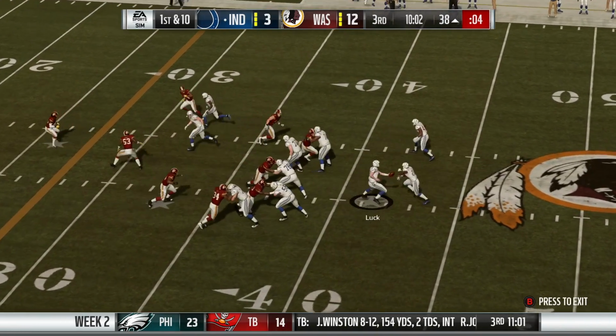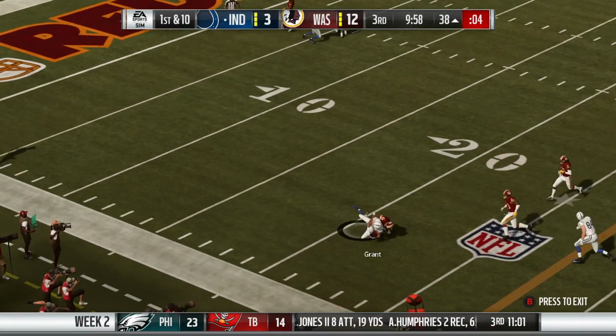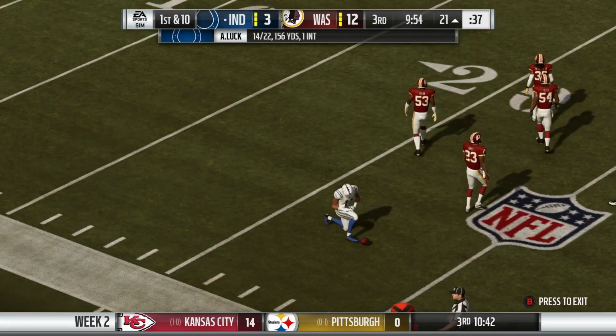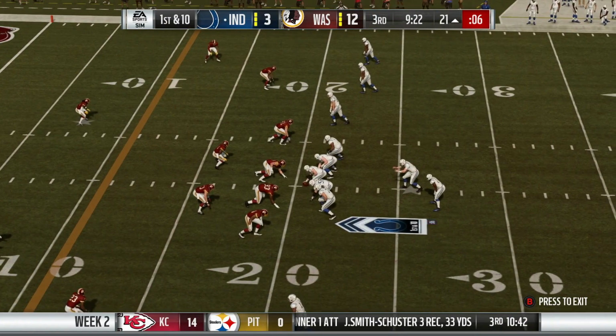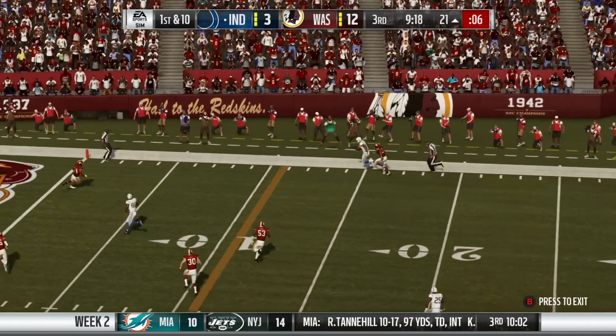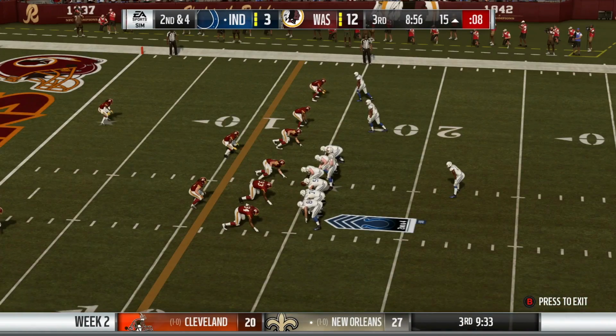Now 1st and 10 at the 38. Luck play action. And he will go to the outside. That is caught by Ryan Grant. I believe that is his 2nd catch of the day. The former Redskin gets them just outside the red zone. Now going trips right here. Luck throwing to the outside. That is caught by Ebron, and he will go out of bounds after a gain of about 6.